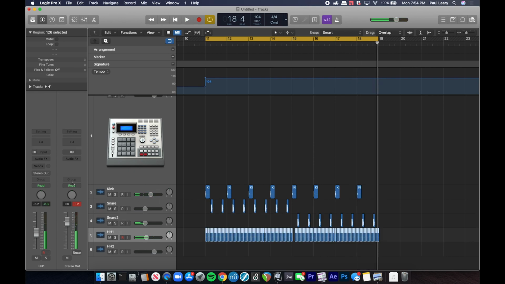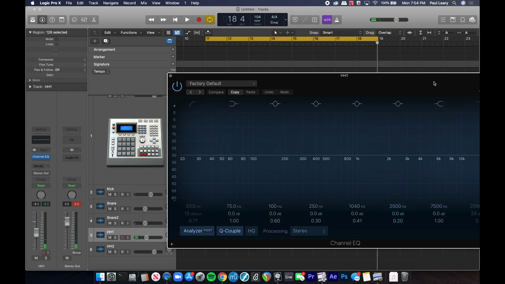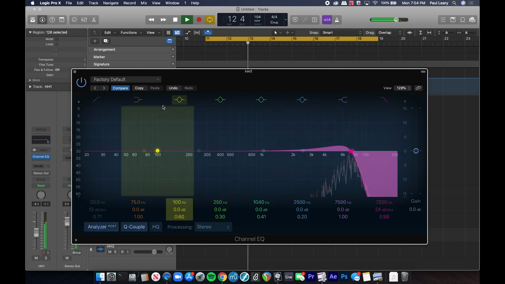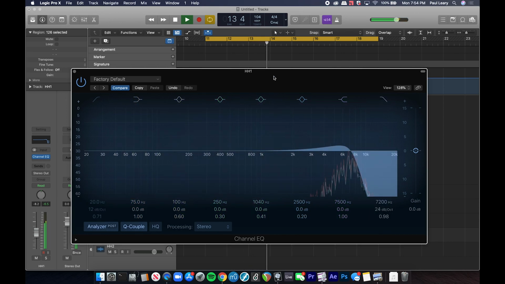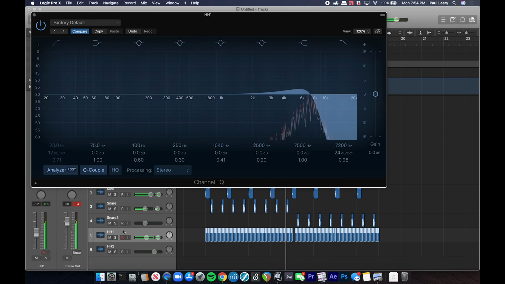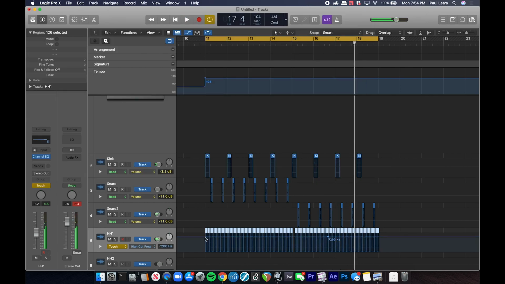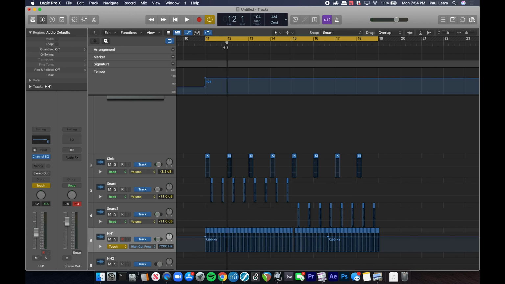All right, my hi-hats are really bright too. Maybe I'll take these down a little bit. Listen to this. Right? Maybe I can do some cool automation with this. Touch. Grab this filter. Right? And then do something interesting with this. Maybe every bar.